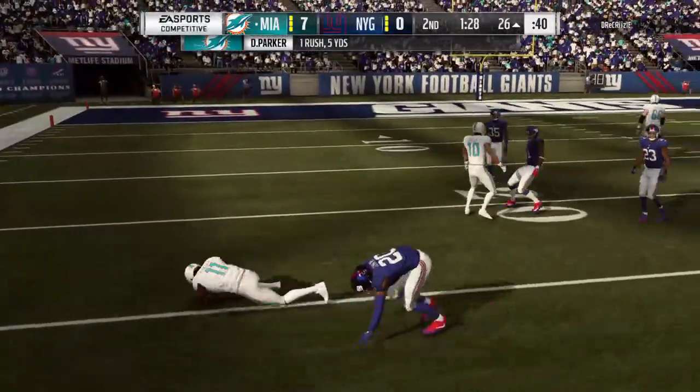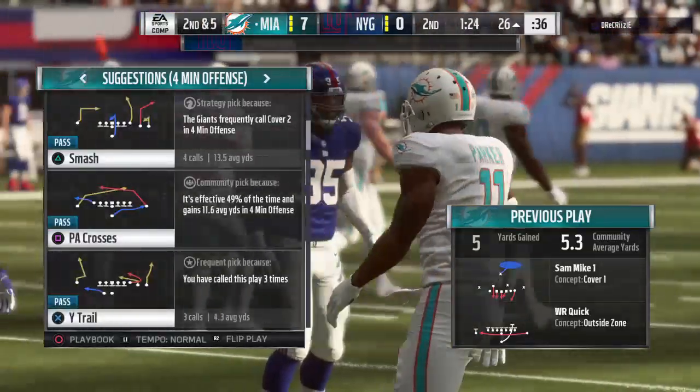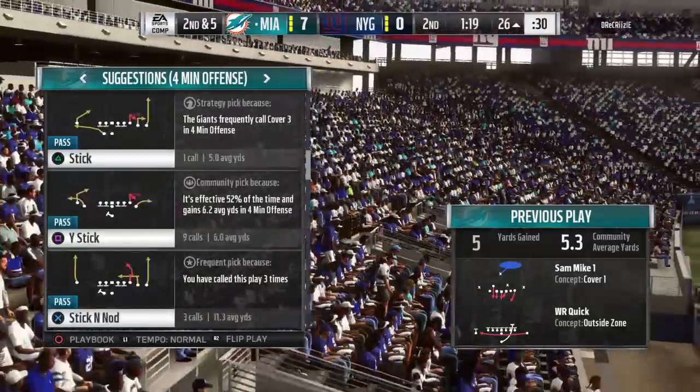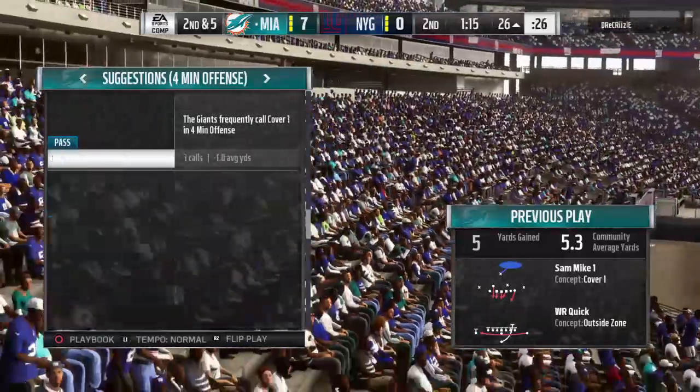And able to push his way forward here for a good little gain. 5 yards on the carry. Good pickup on first down. And that's one of the reasons you like to blitz even on rundowns. It confuses the blocking assignments. It doesn't allow those offensive linemen to get up to the 2nd level.